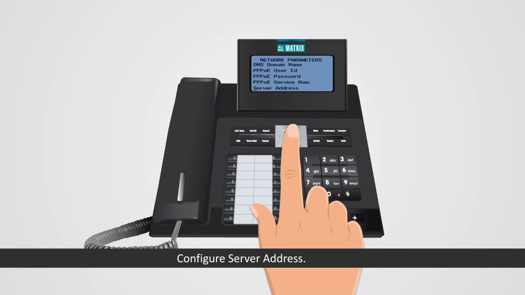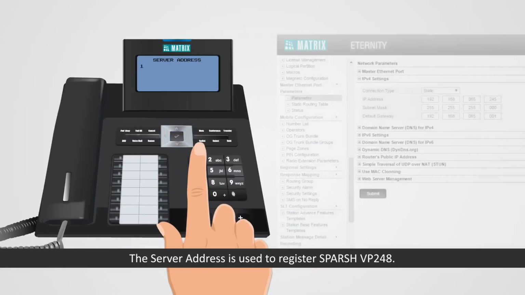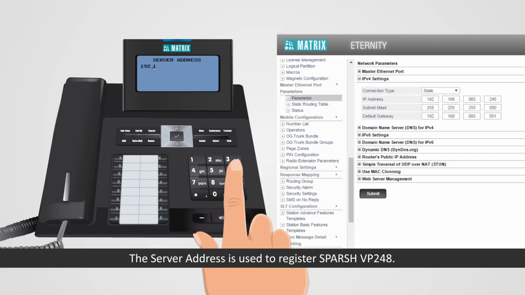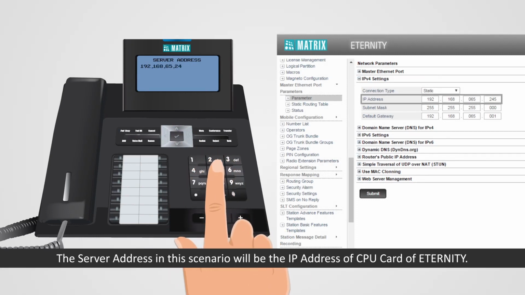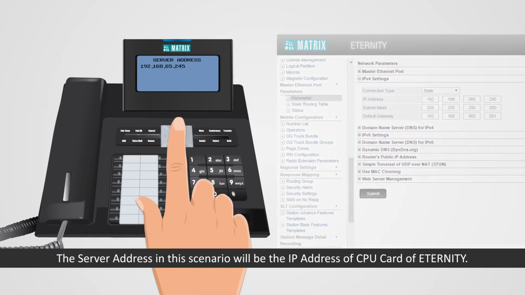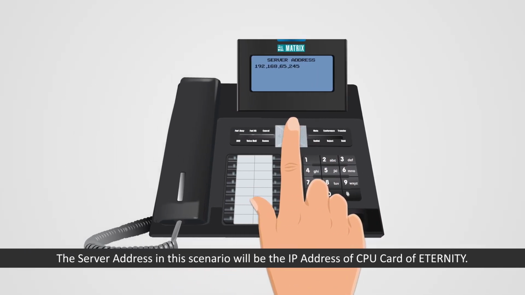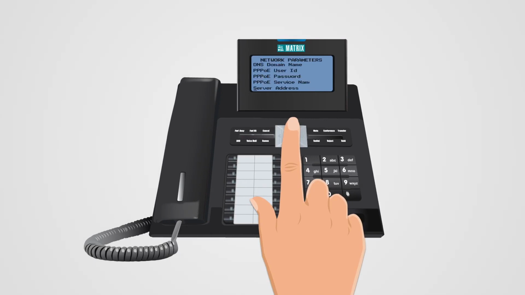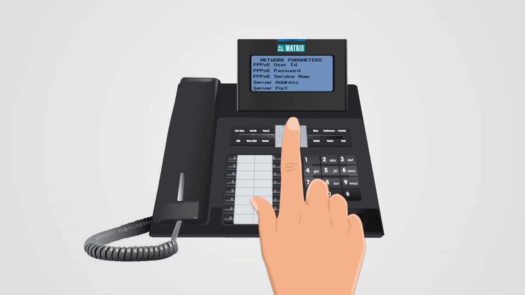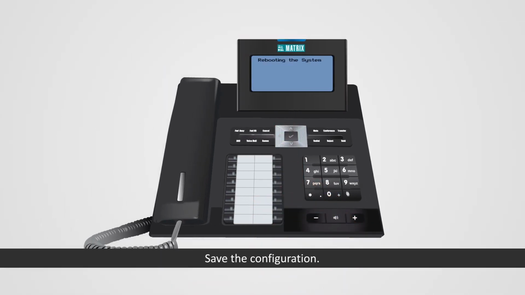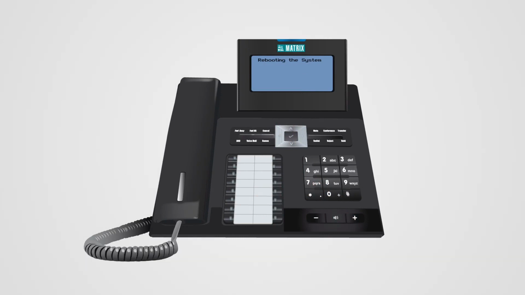Configure server address. The server address is used to register SPARSH VP248. The server address in this scenario will be the IP address of CPU card of Eternity. Configure server port, that is SPARSH port of Eternity. Save the configuration. Saving the configuration will reboot the phone.